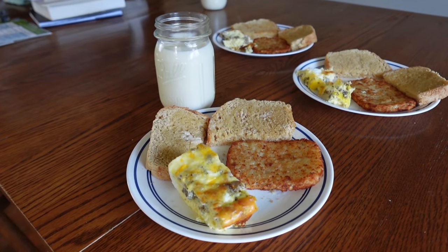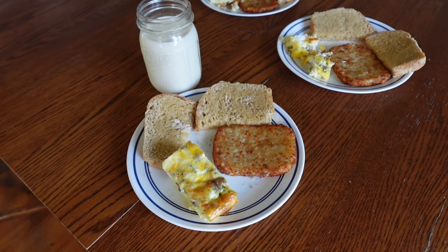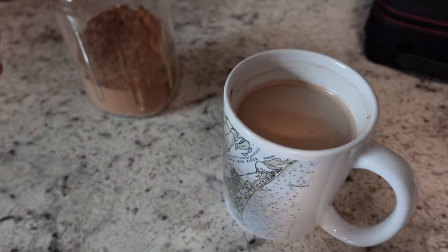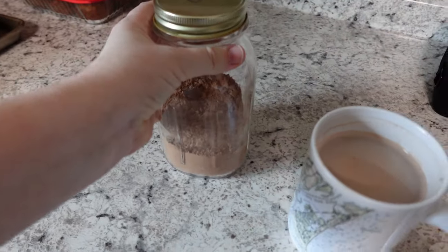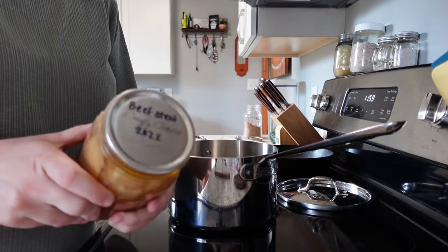We all ate well, had full bellies, served with our glass of milk, and we are ready to face the day. My husband and the big boys worked on a project outside and it was cold, so I made them some hot cocoa from this homemade instant hot cocoa mix, and they really enjoyed that as a mid-morning treat.